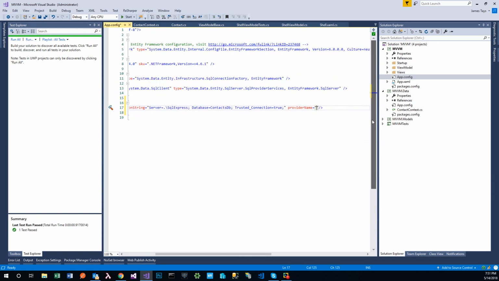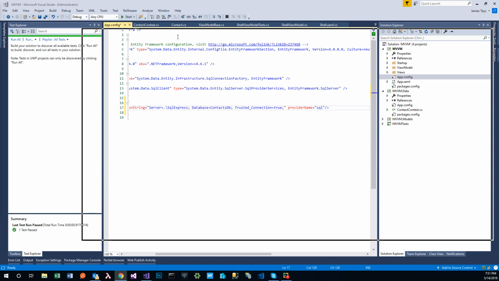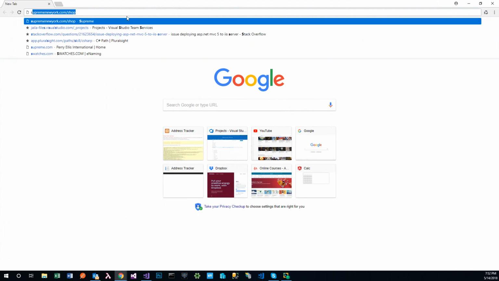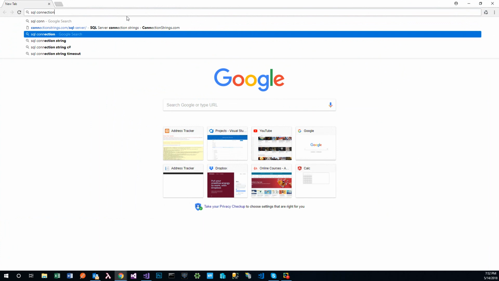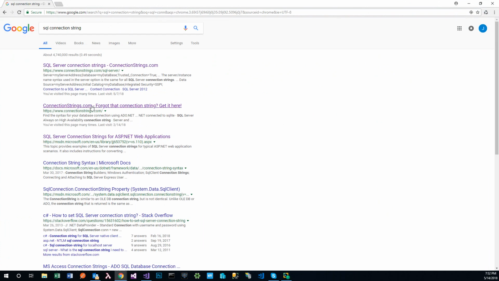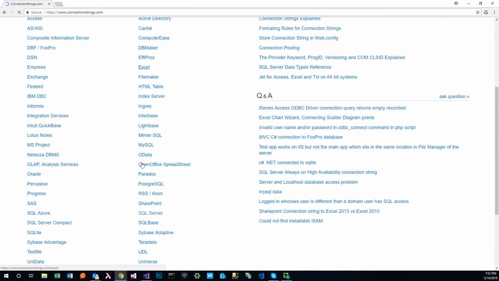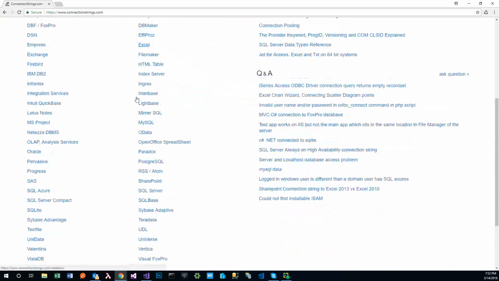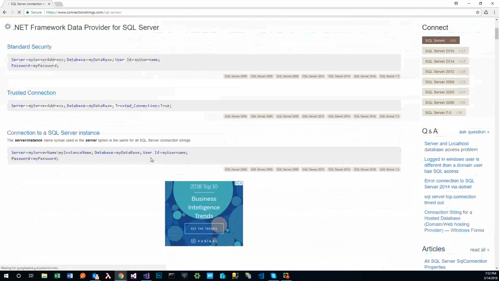and I always mix this up, so I think if I remember right, it's SQL client. I need to look it up, just one second. So what you can do when you do this, you just type SQL, you can go to SQL Server, and you can get this right here.